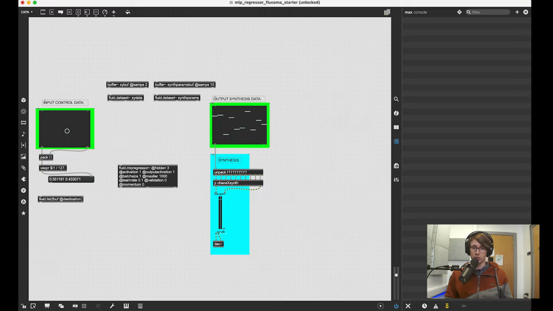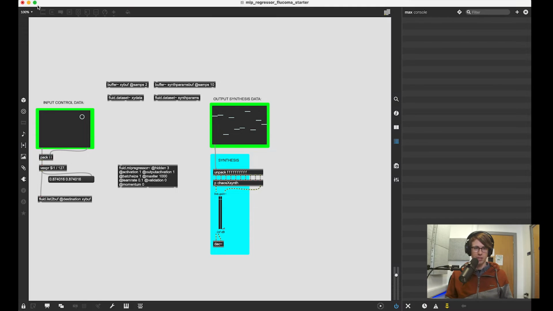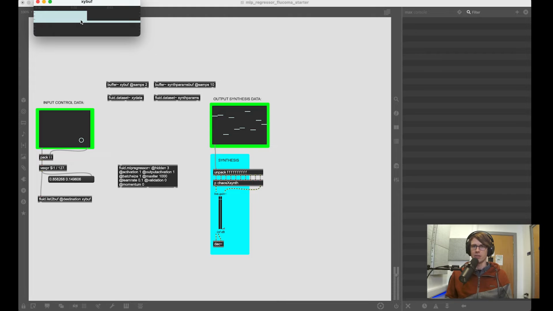And for here, we're going to write into XY buff. Now, if I connect this to here and move this around, maybe up some high values, and then look in the buffer, we can see that sure enough, there's 2 high values in there. If I move it down lower, or maybe I'll make them different, 1 low and 1 high, and then look, sure enough, we have our values being written into that buffer.